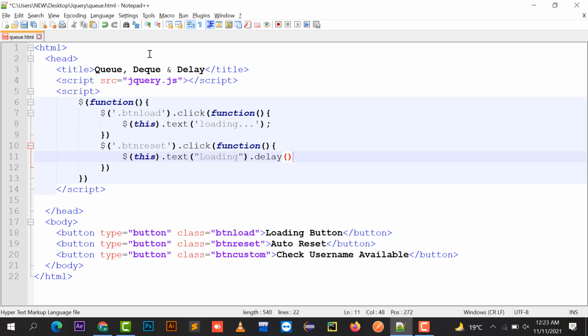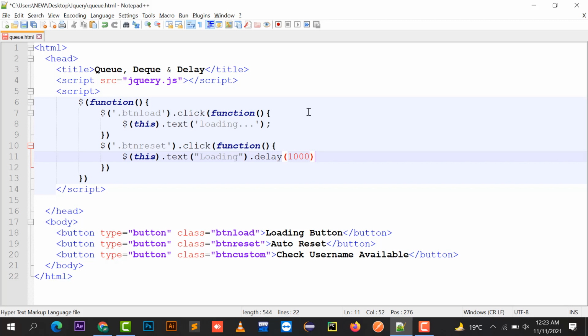This is called jQuery chaining, the way I'm just adding a new function after another function. So here, delay, how much delay you want to implement in your animation. So I'm putting here 1000. It means a 1 second delay.